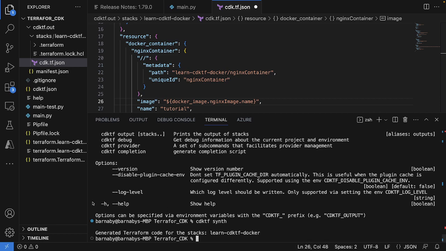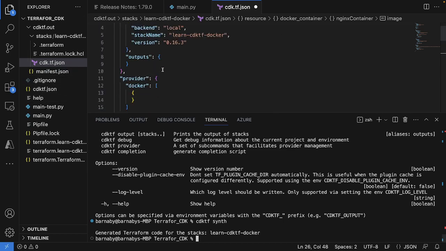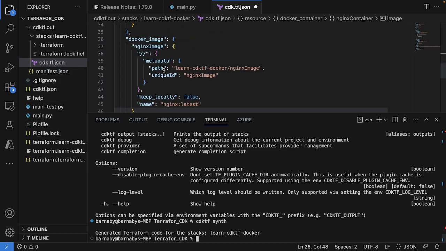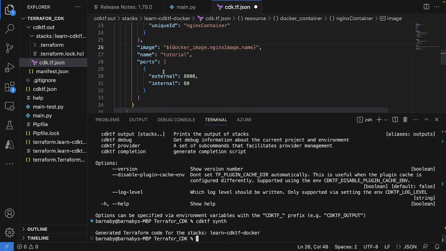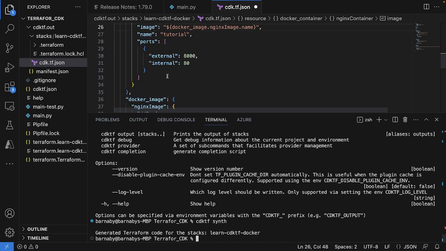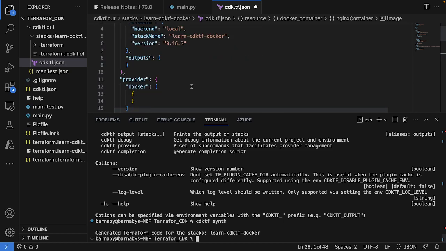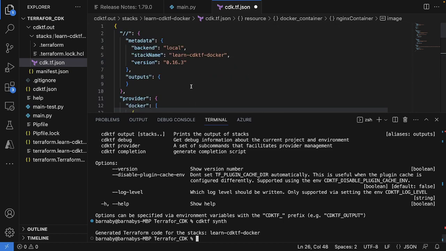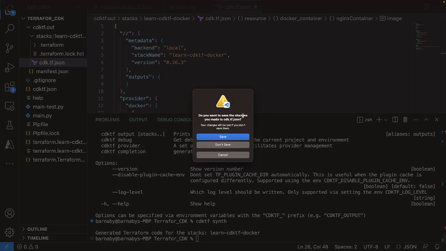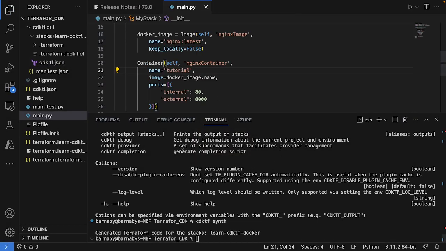So what this does, it hasn't actually done anything here. It will just generate this JSON for you instead of building or destroying anything. It just creates this JSON so that you could then pass that to something else if you wish to. First step of the process.